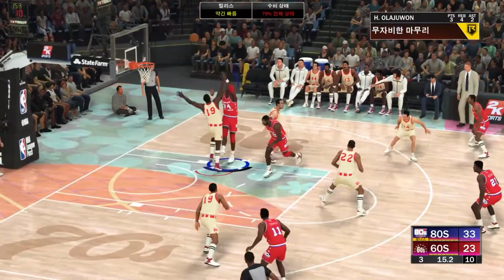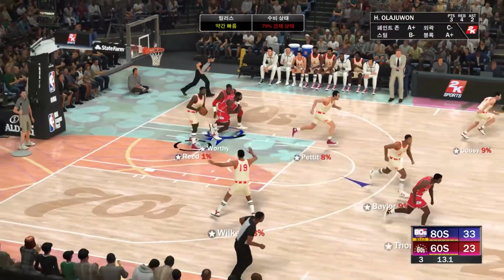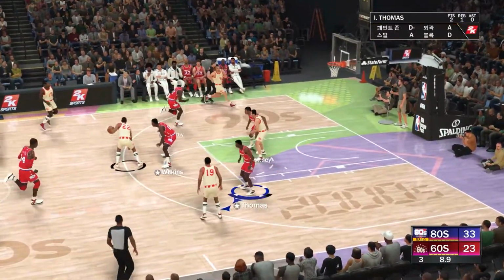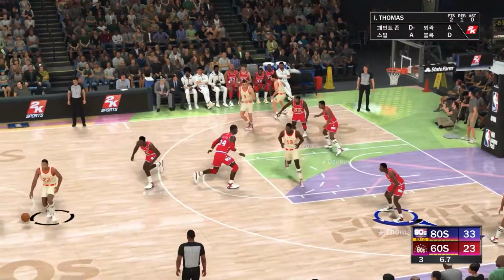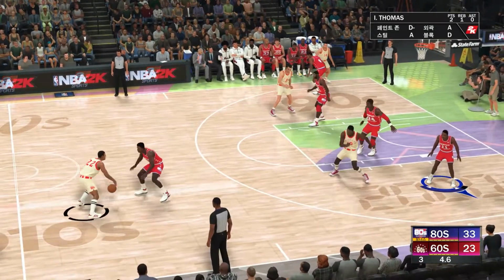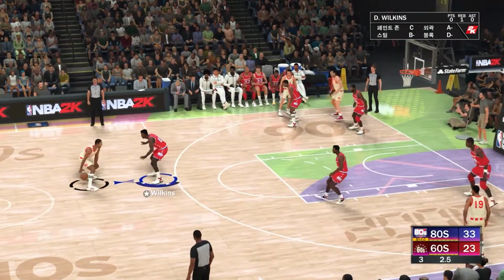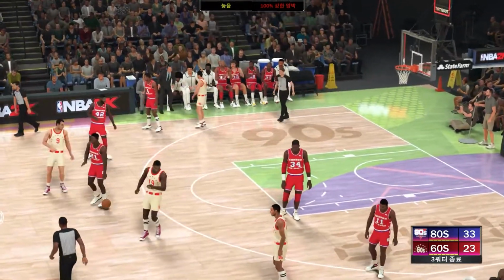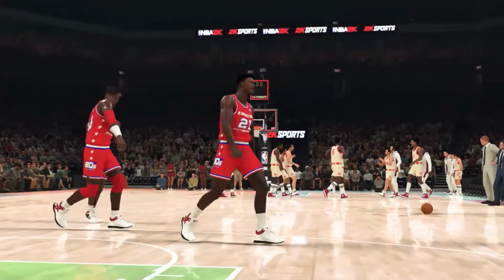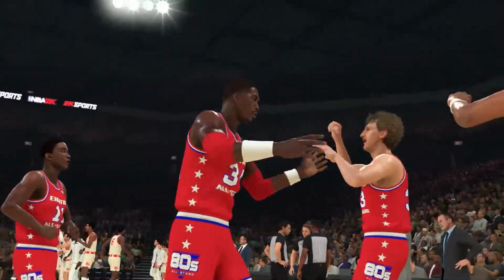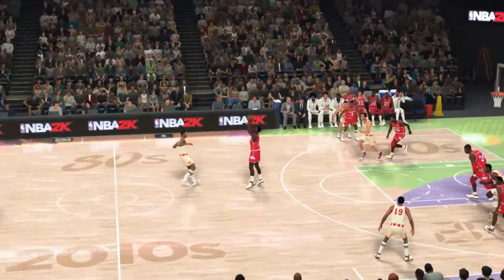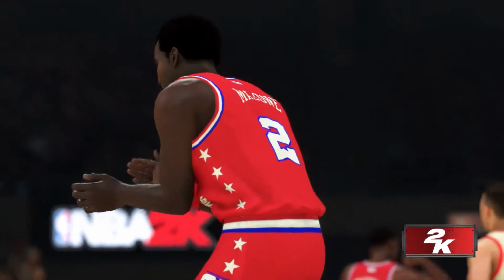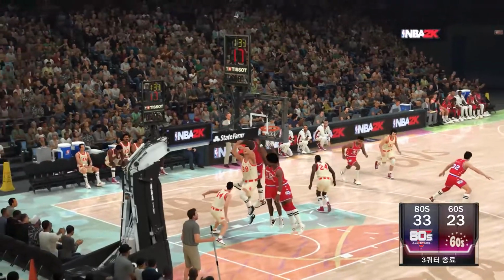Inside, here's Elijah Wan. Some solid defense from Reed. Wilkins against Baylor. From deep. And some nice defense there to end the quarter. And here at the end of the third quarter, it's a double-digit ball game. It's the 80s team ending the third quarter on a 15-6 run. And we'll have the start of the fourth quarter for you as soon as we get back from this short break.